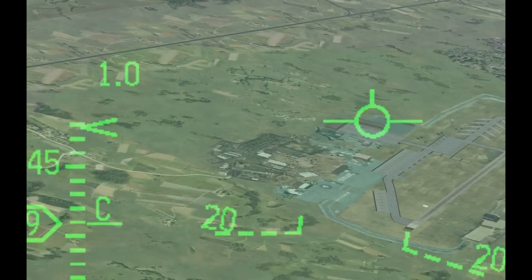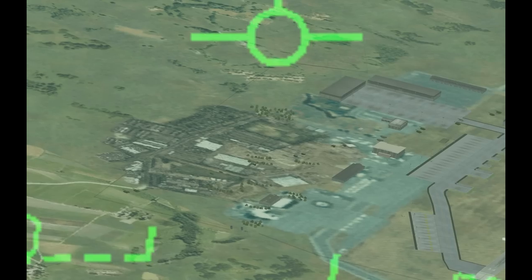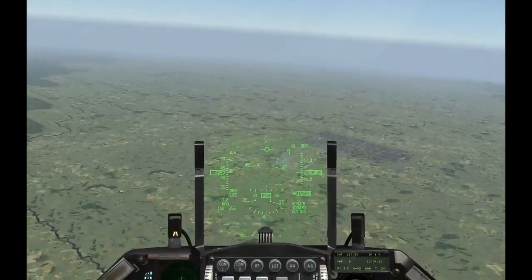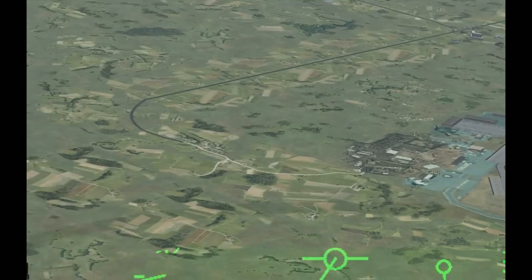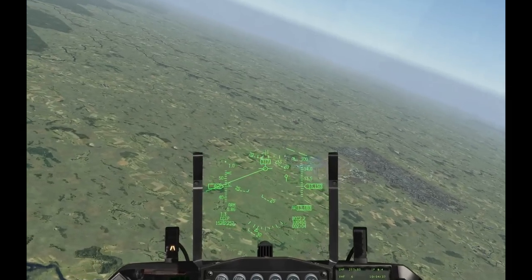I'm inspecting the area now. I spot some vehicles on the left side of the airbase. Look like some BMPs. Looks like a whole battalion there lined up on the left side of the airbase. That's going to be my primary concern as I dive. Two in position. I'm going to expect SAM launchers from the left side.